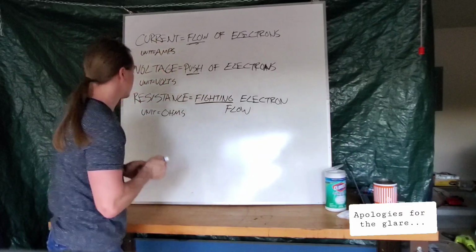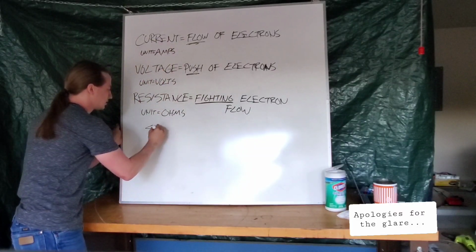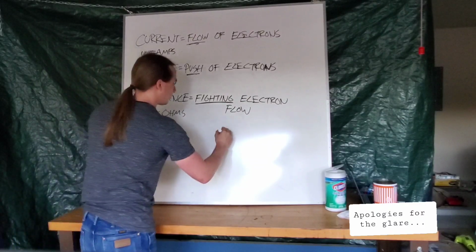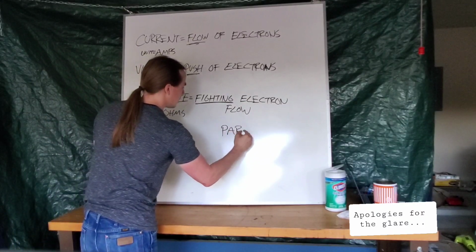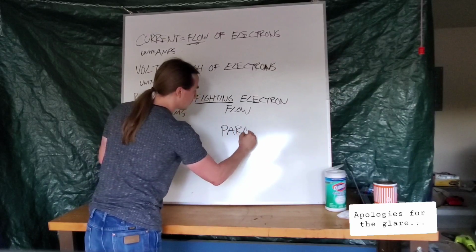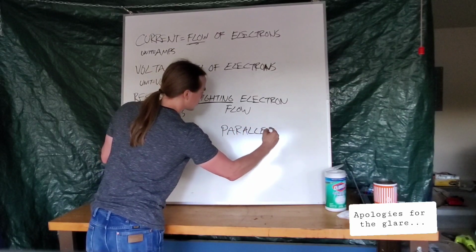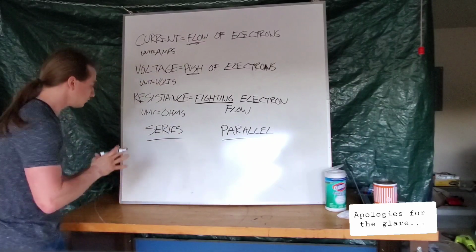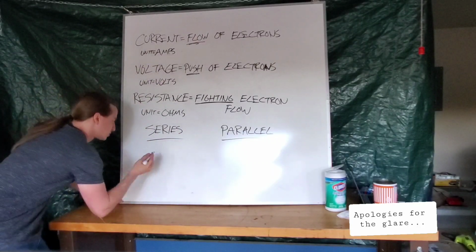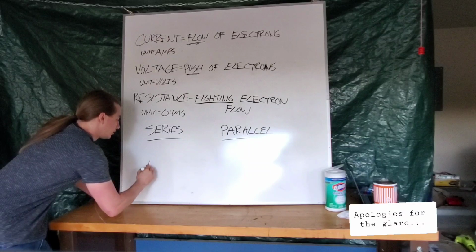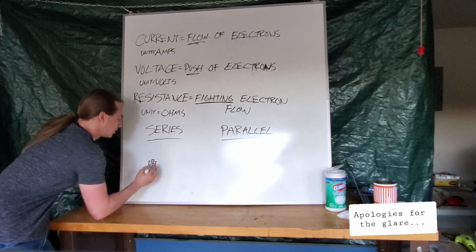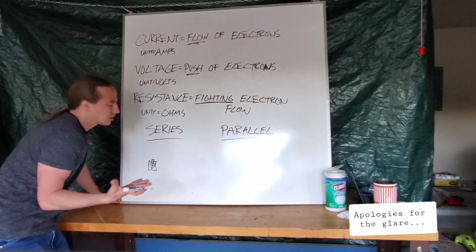series and parallel circuits. Okay, so let's look at a series right here. We're going to look at parallel. I always forget how to spell it, but it's one R and two L's in the middle. So we've got series, we've got parallel. For both of these, we're going to have a battery source. Let's just focus on series right now. Okay, battery, which is DC. Here's my battery.